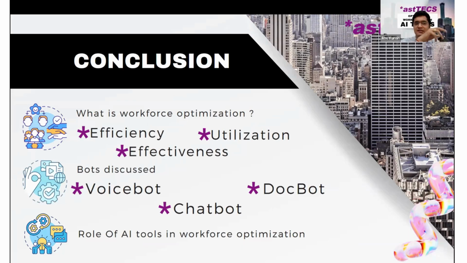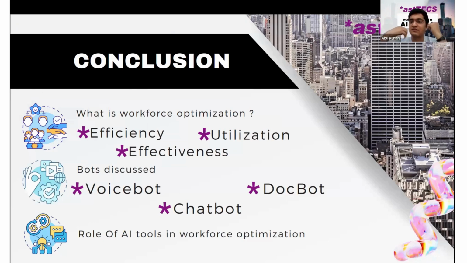I would like to conclude by saying, going back to our initial slide, what is workforce management? Workforce management clearly has three main processes. I think all of you would have understood by now: efficiency, effectiveness, and utilization, and how these three keywords have been playing in and out and are the core reasons for development of such processes.